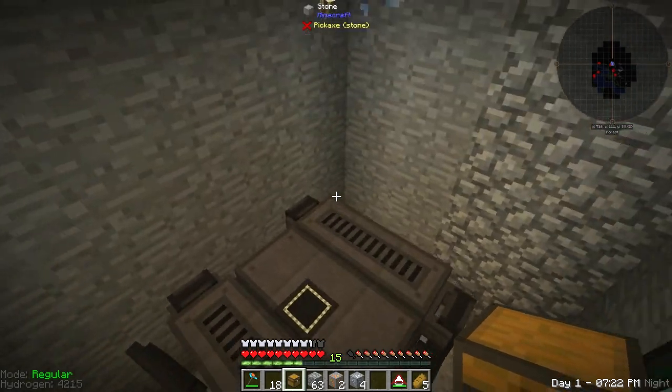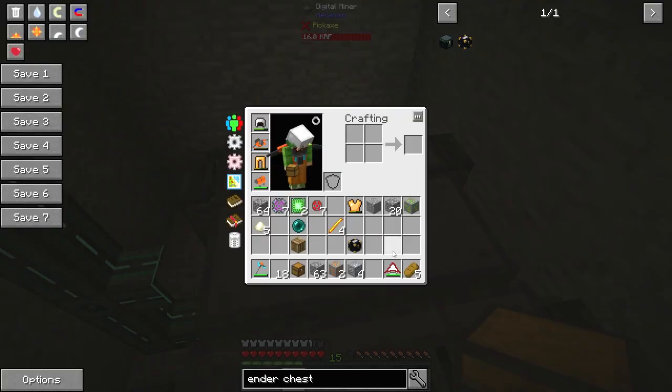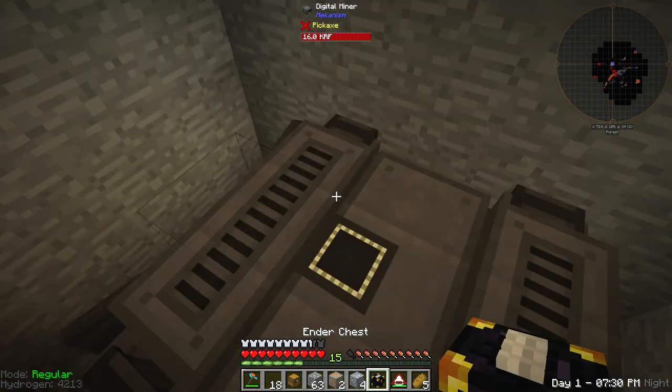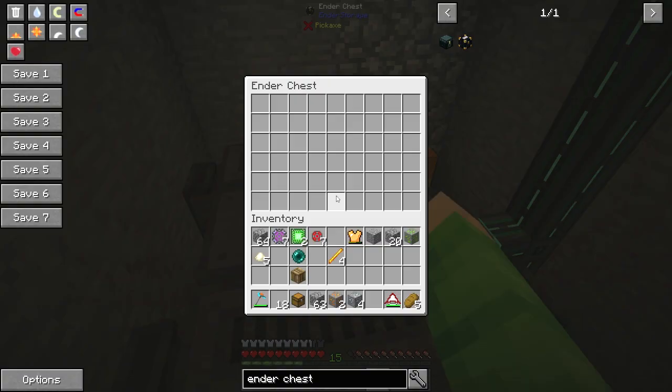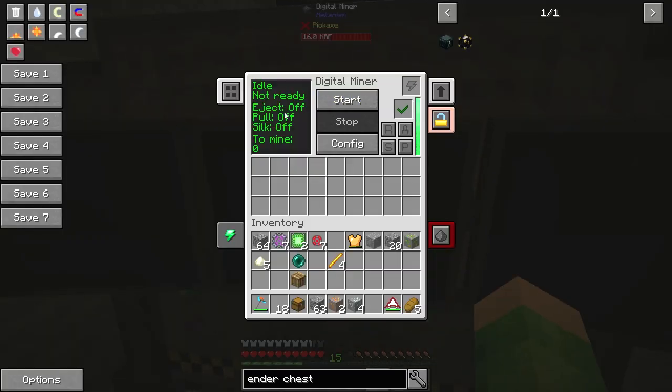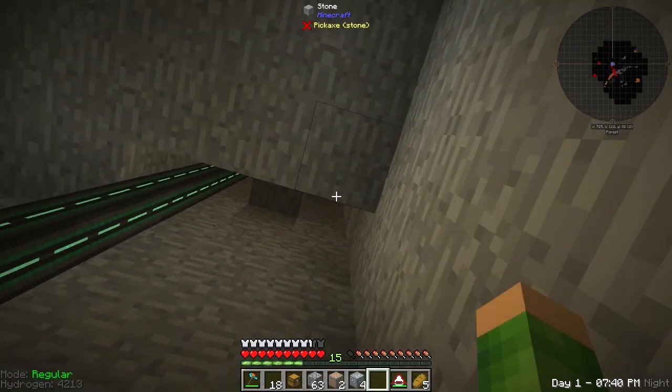Perfect. Right. So we can put a normal chest on top, but that will fill up too quickly and then it won't transport. So if we put an ender chest on top of here like so, that should now pump straight into the digital miner. We can turn it on. We can do all the stuff, which is good.